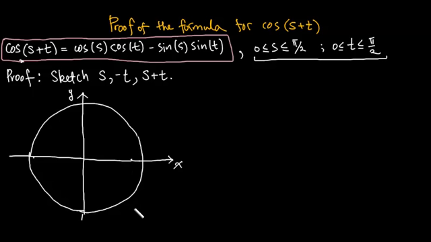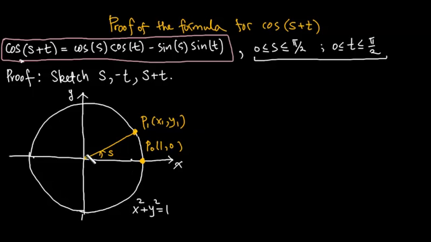So here's the circle. It's a unit circle, so I'll write this down: x squared plus y squared equals 1. Look at many points here; all of them satisfy this Cartesian equation. The first one will be this point down there, P0, which we can label as (1, 0). And we're going to sketch S and S plus T here. S is going to be this small angle, just pretend. This is angle S, and we label its terminal point P1, with coordinates X1, Y1.